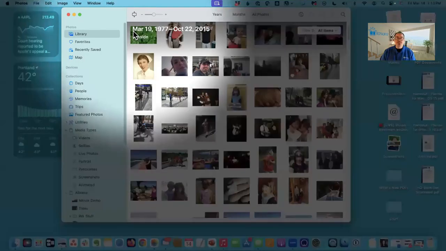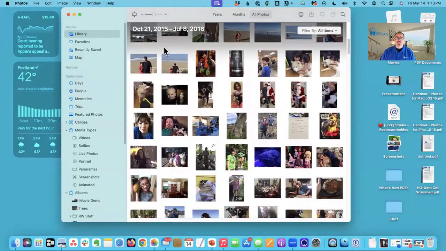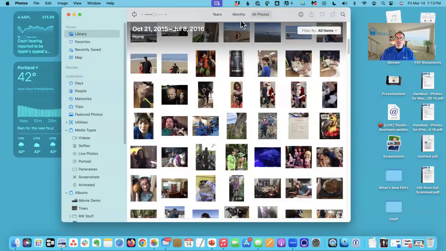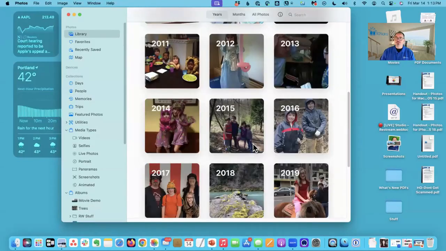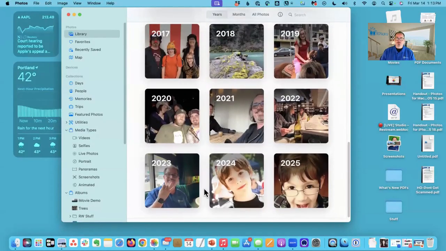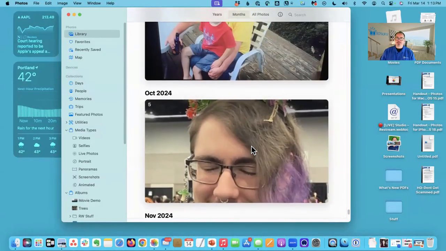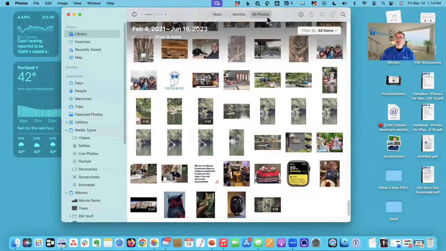Notice up here we do have the time range of what's on my screen, and as I scroll, that time range is going to change, telling me what I'm actually looking at. It is an up the hierarchy and down the hierarchy situation, where if I want to very quickly move, I should go all the way to year and say, well, I'm looking for something that's in 2014, then drill down into it by month to figure out what I want to find, and then go into the month to get to the All Photos so that I'm seeing everything.